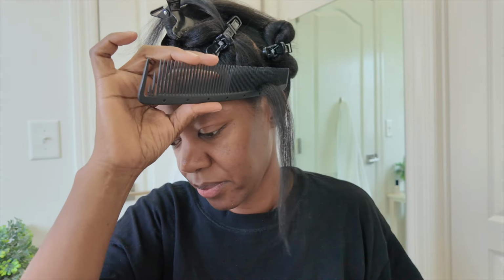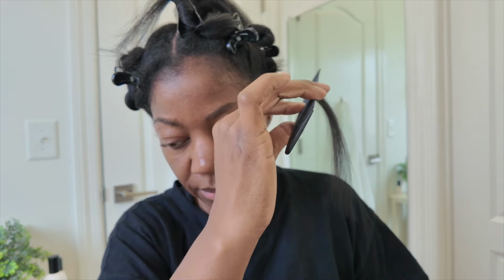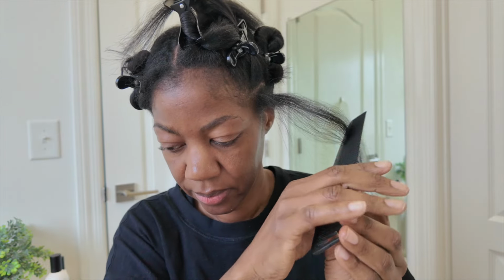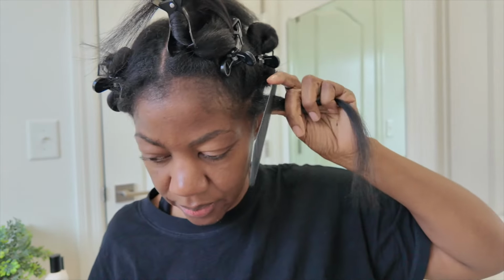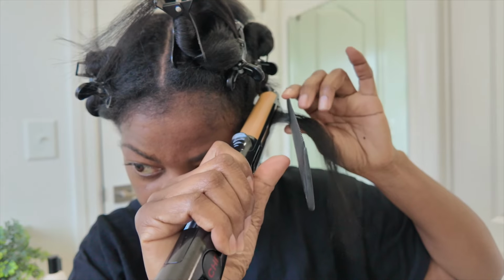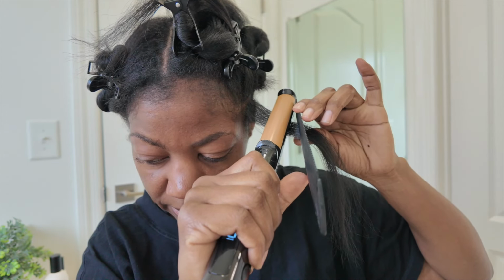I believe the comb is necessary with the chase method because it evenly distributes the heat as you are pulling that flat iron down. The comb really spaces out your hair evenly so you don't have any clumps or pockets where your hair is lumped. When you're straightening your hair on its own without the comb, some hair may be on top of each other or knotted as you're going down. This is going to prevent all of that knotting and evenly distribute that heat as you go down. I started the chase method when I first started pressing my hair. This will be my method always. It really does, in my opinion, help with getting your hair straightened.